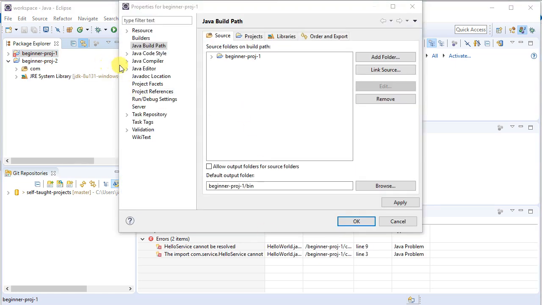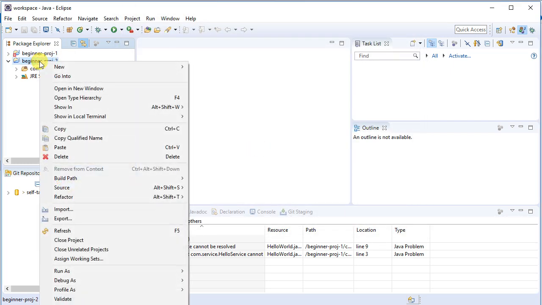Actually I have to fix it up. It was a mistake. The source folder should be the beginner project 1 itself, and wherever the generated classes will go into beginner project 1/bin. We already have a bin folder, so that's how it should have been set up, and apply OK, and do the same thing for the beginner project 2 as well.